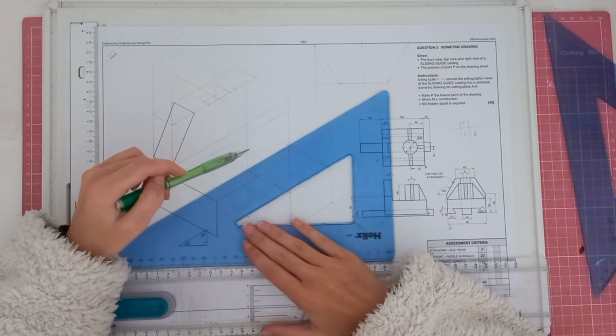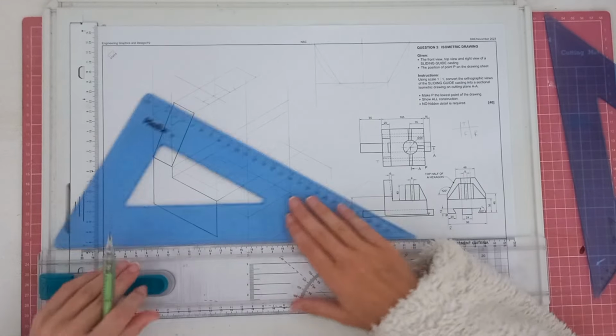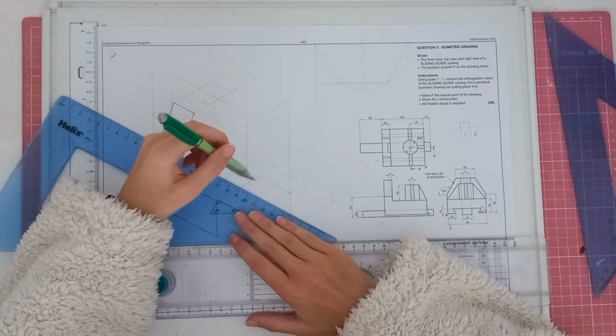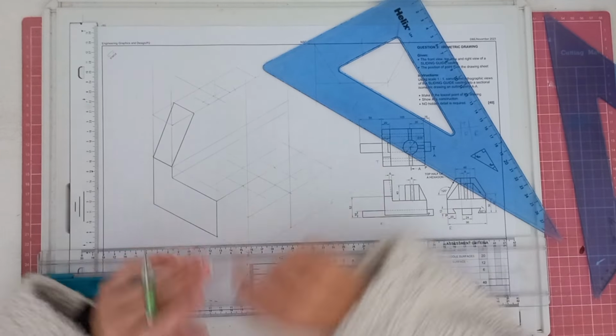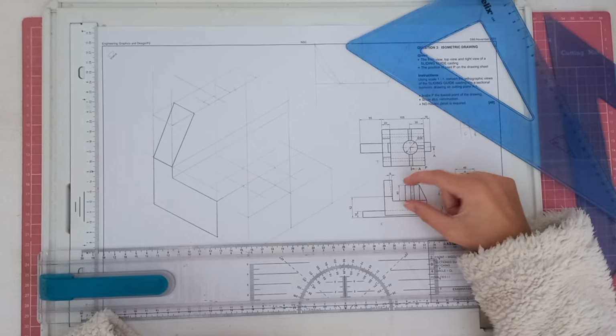Okay, so once we have got those measurements, we're going to basically draw in a circle, which I'm sure you guys know how to do by now. What I am not going to do, however, is draw the circle this low because I don't feel like redrawing it twice. So I'm just going to draw the building blocks, which is the square, and then I'm going to bring those up by the height of 40 that we're given here.